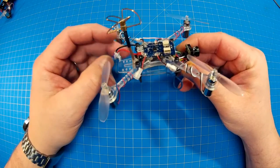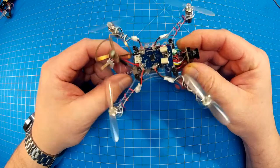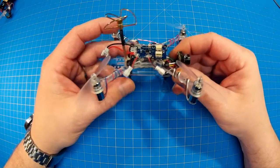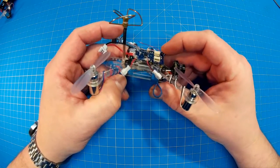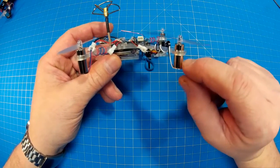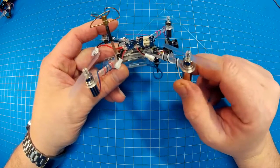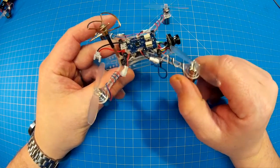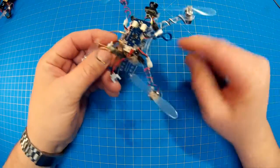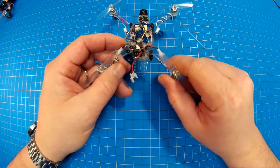The designer runs Picnic Quads and is pretty active over at Micro Motor Warehouse's community and also RC Groups. You're paying a little bit more because it's an individual with a small business that makes these. The motors are from the Multirotor Superstore — these are the CL820-17s, they are $14.99 for a set of four. They come with leads already on them, just like Micro Motor Warehouse motors, so they plug right into these micro JSTs.